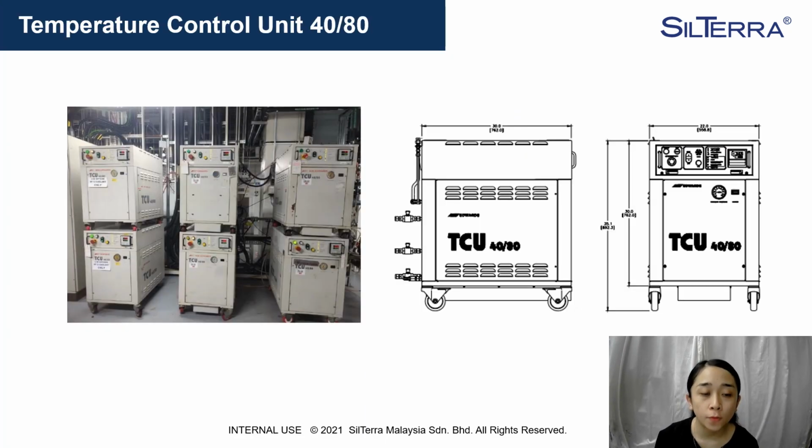Okay, first of all, I would like to give a simple introduction about the TCU4080. The TCU4080 is a single channel temperature control device designed for remote heat load temperature management. It can reduce the heat load produced by the process equipment at a distance of up to 50 feet. The coolant cycles through the TCU4080, where it receives the necessary cooling or heating, is delivered to process equipment, and then returns in a closed loop.